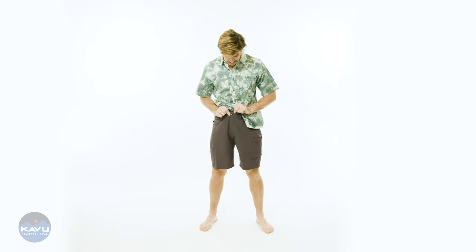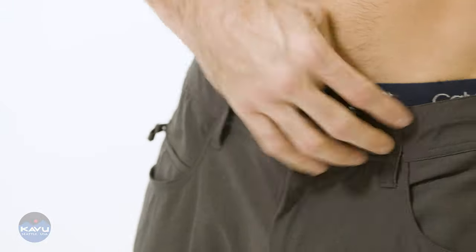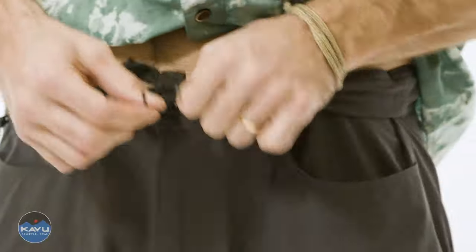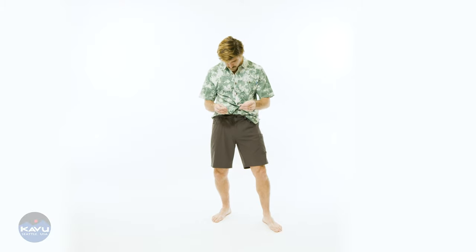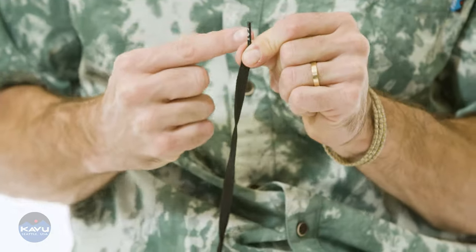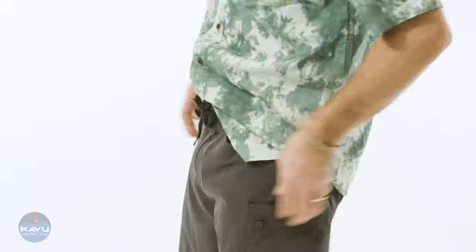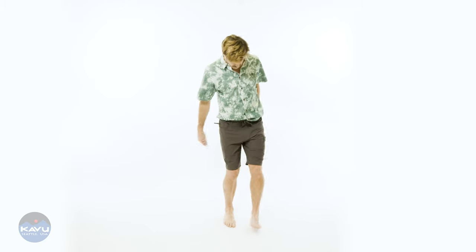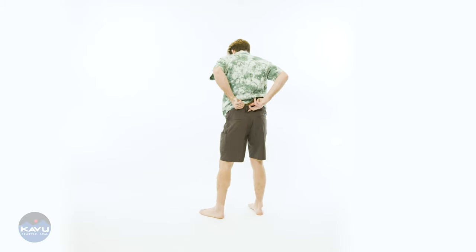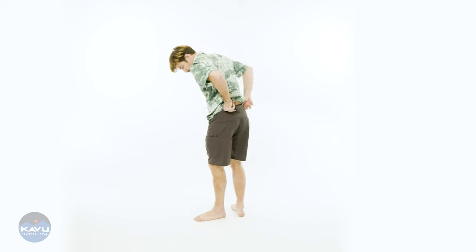This fixed-waist hybrid short has a shank button and a zip fly. There's an internal waistband that's screen printed for flare inside your pants. It's got a draw cord system with a logo-printed aglet — that little thingy on the end of a draw cord that helps your string not fray. You can wear a belt or not, and it's got belt loops all the way around including a center-back locker loop with a cool triangle-style design.